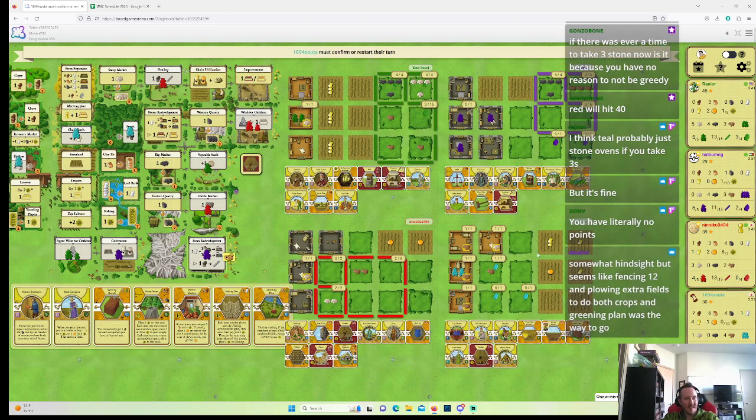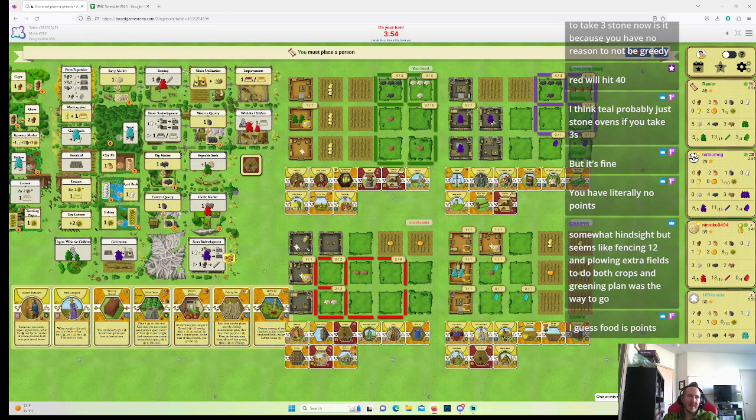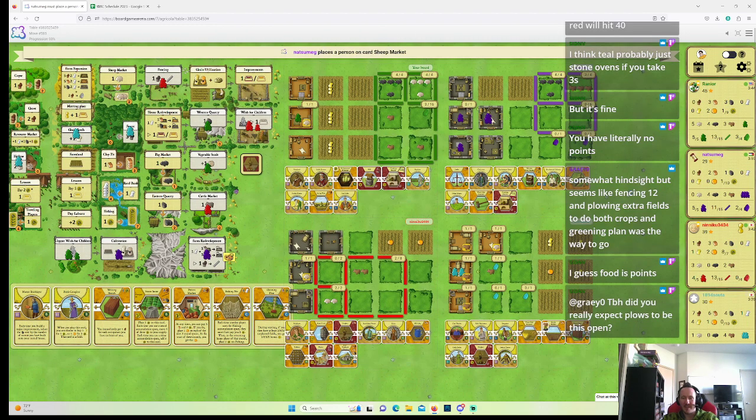I can take wood into stables, but somewhat hindsight, it seems like fencing 12 and plowing extra fields to do both crops and greening plan was the way to go. Wow, that's actually fascinating, Gray, but you're right. I could have fenced 12, and then actually I could have done both because these players just hate plows that much, but that's very hindsight.